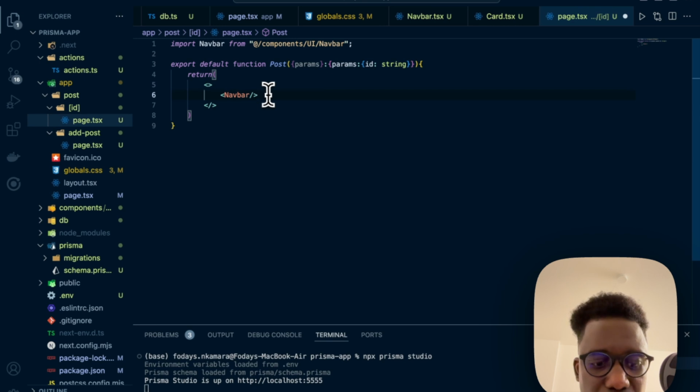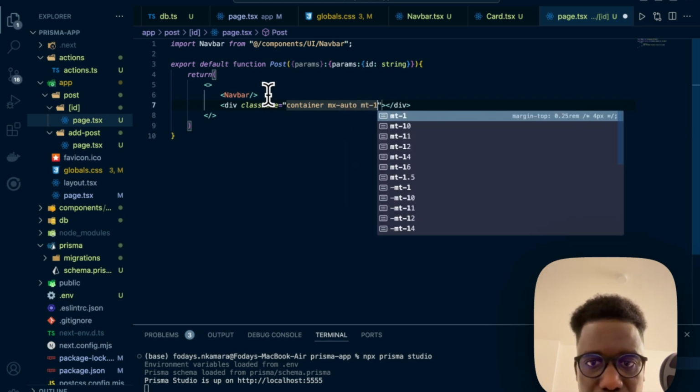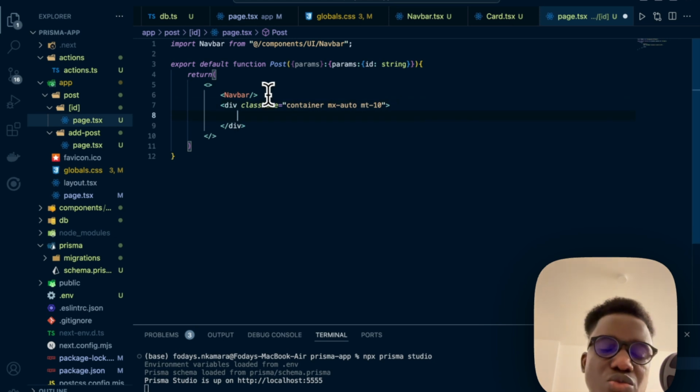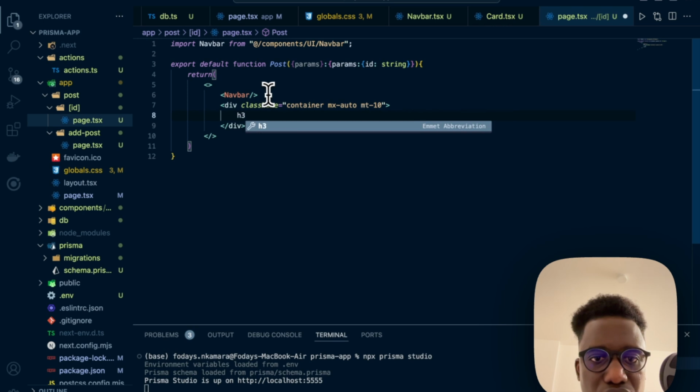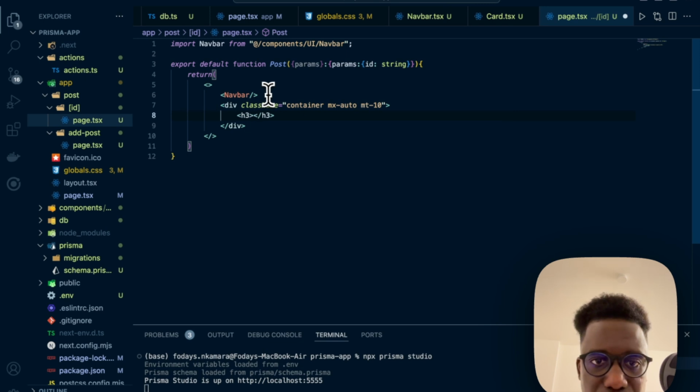Okay, then we'll save. Then we'll say div, class container, mx-auto, mt-10, margin top 10. Then h3, this will just be a basic page.